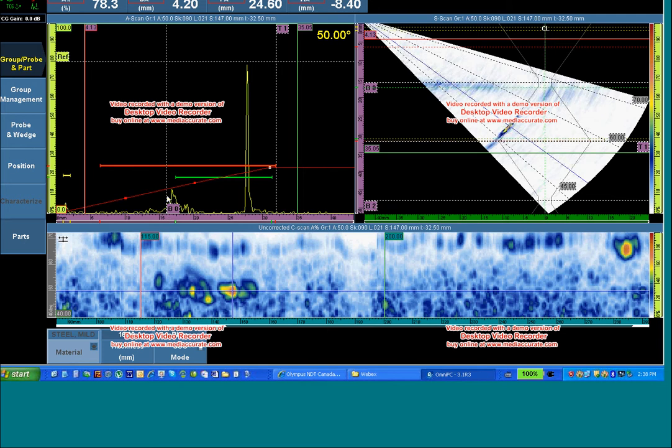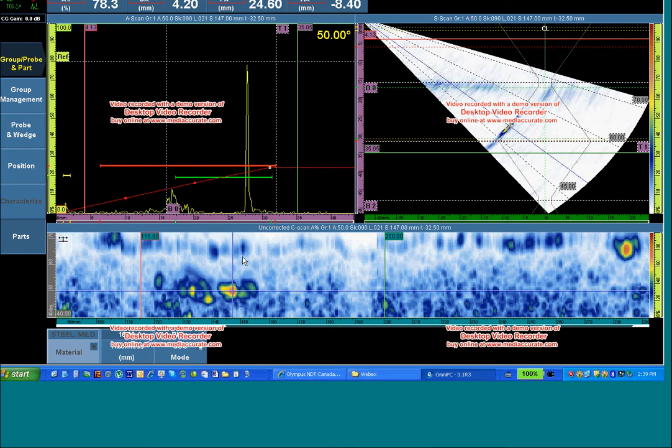So I see my skip lines here at B0 representing 16 millimeters in true depth and 32 millimeters representing the full skip. As I take this blue cursor here on the S scan to B0, this is represented here, and from B0 to T1, representing the full second leg or half skip to the top, is between B0 and T1. So it would continue B2, T2, T3, B4, so on and so forth.